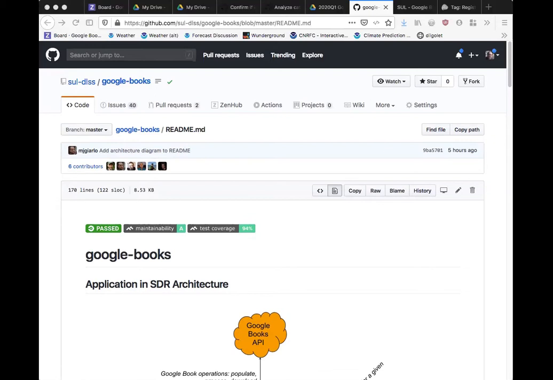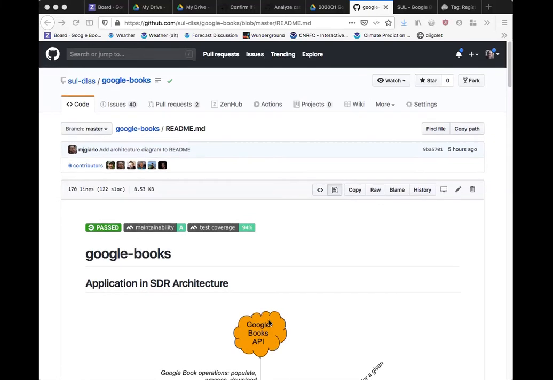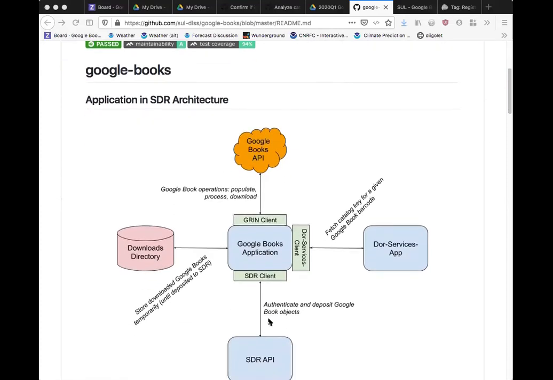Just as a quick overview, the goal of this work cycle is to write the code that will enable us to download the approximately 3 million books that are Stanford's books that have been sent to Google for digitization and that Google has digital copies of, both images of the pages and OCR of the text. And so what we'd like to do is download each of those books and accession it into SDR.